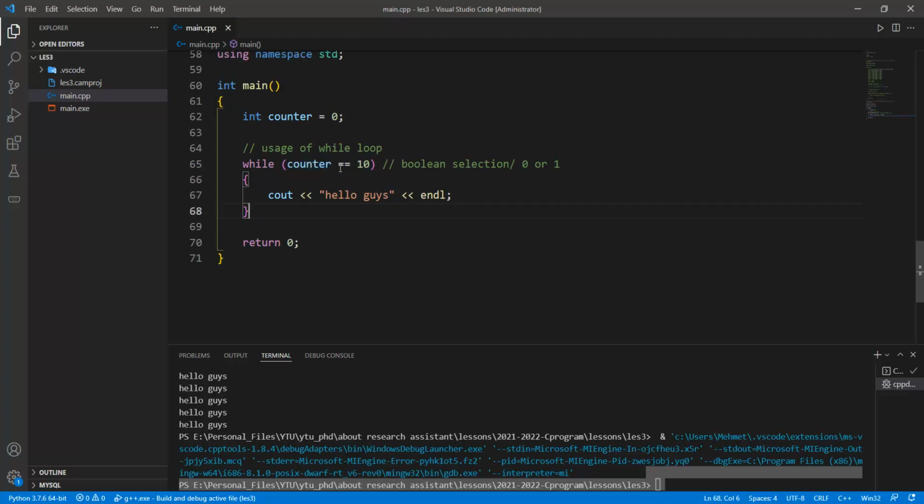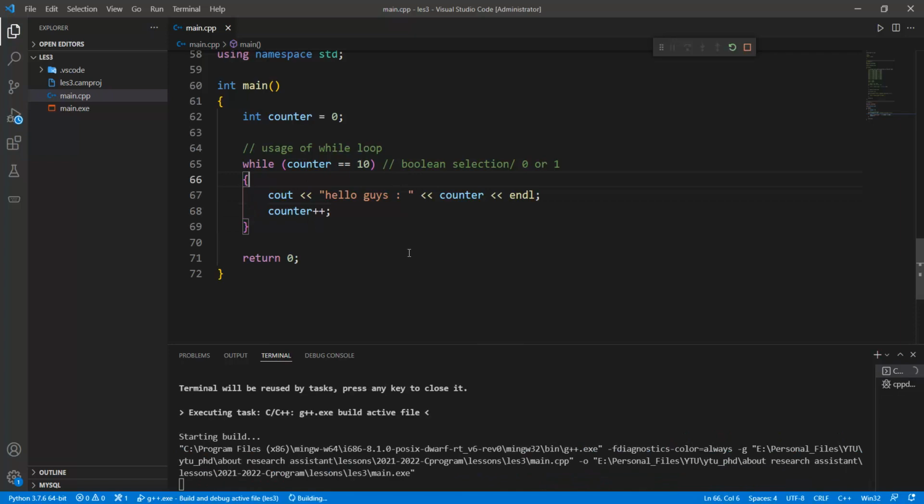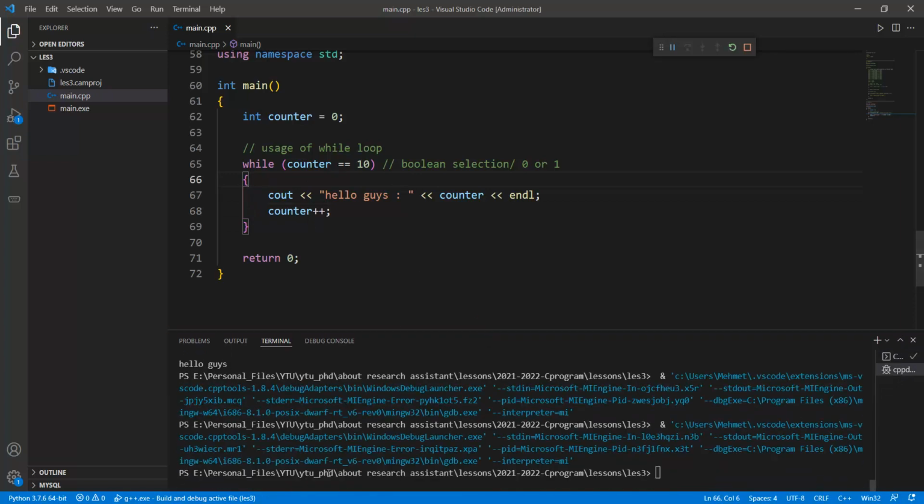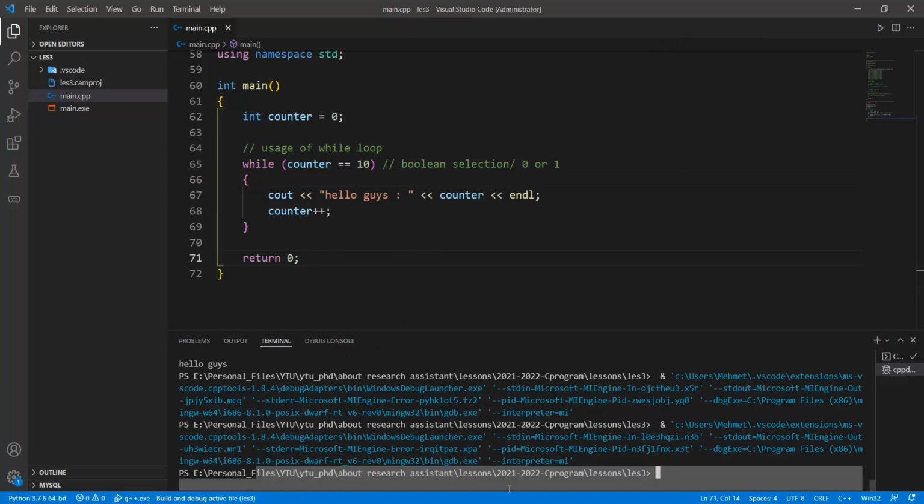So how can we create the 10 times "hello guys" loop in here? Firstly, we need to add the counter value in here, but every time we need to update the counter value like this one. If I rerun this code, we have nothing, because the counter is not always equal to 10, so I should change these not equal operators in here.